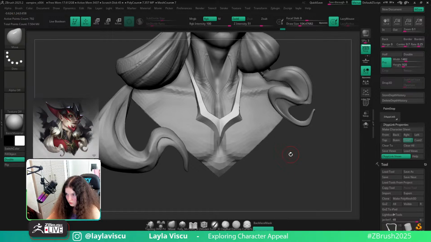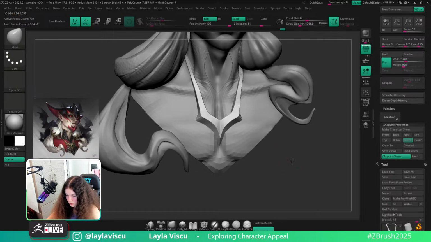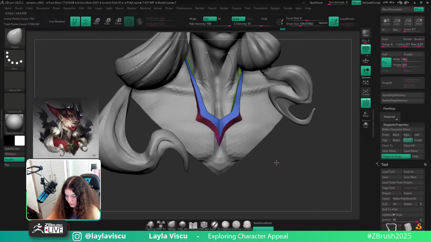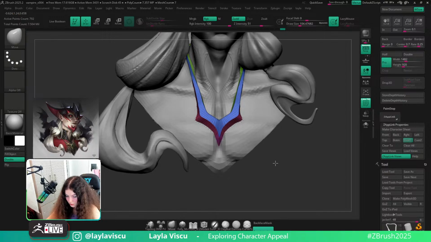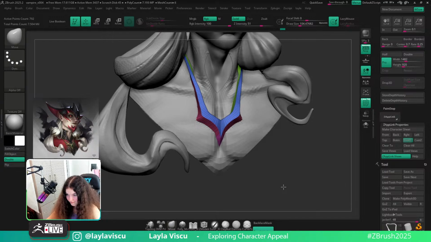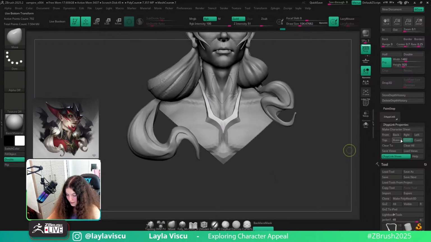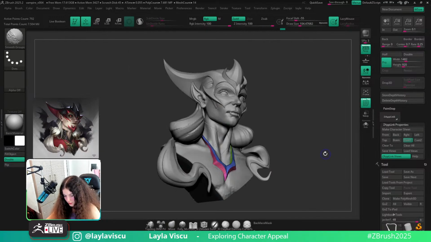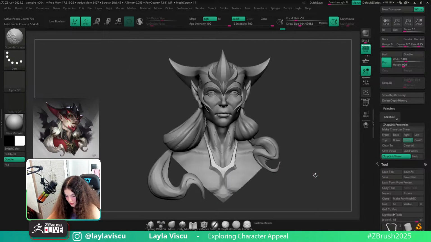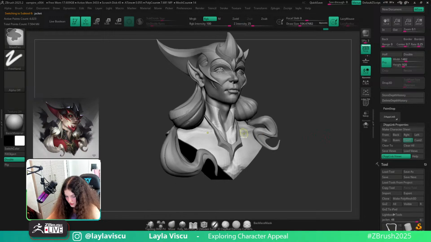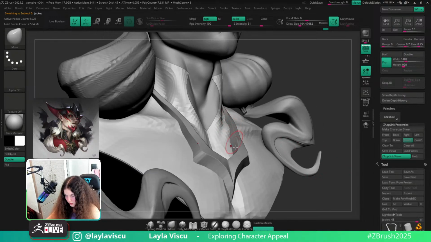Okay. Now, do I want to attempt to model out certain parts or not? It's ZBrush, so I don't know why I'm trying to model it by hand, really. Also, the clavicles are kind of making the silhouette of this necklace very wonky.